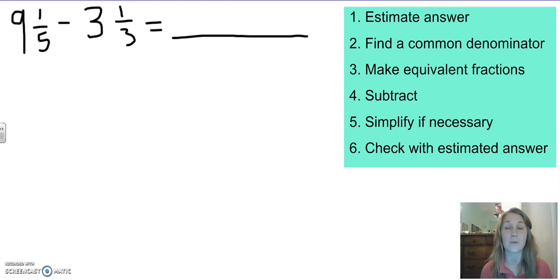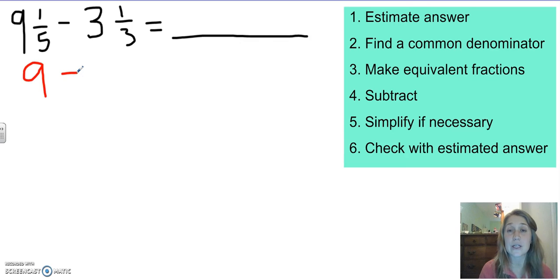It's just going to look a little different because we're going to be subtracting mixed numbers and we are going to have to regroup. But the first thing we're going to do is estimate our answer. Remember, we're rounding those fractions to benchmark numbers to give us an estimation of what our answer should be. So let's look at our first fraction, 9 1/5. We're going to look at the fraction piece, 1/5. I know that 1/5 is very close to having no fifths at all. It's very close to 0. So I'm going to round 9 1/5 to just 9 wholes.